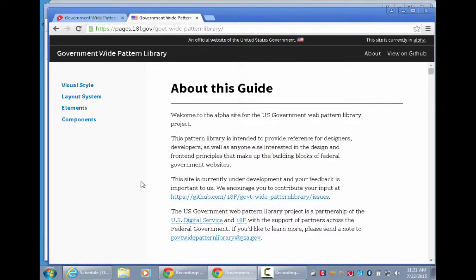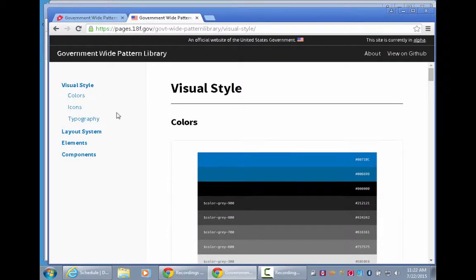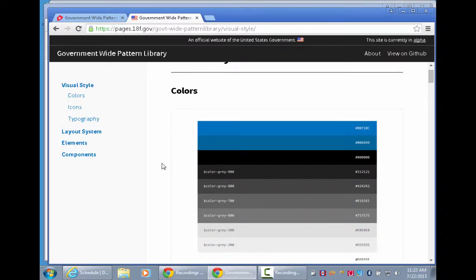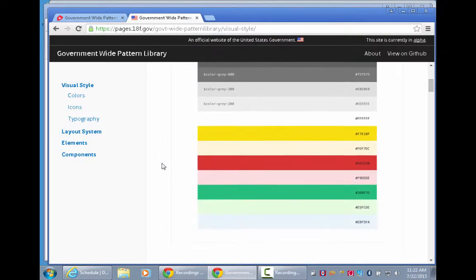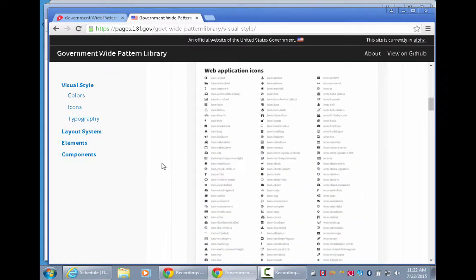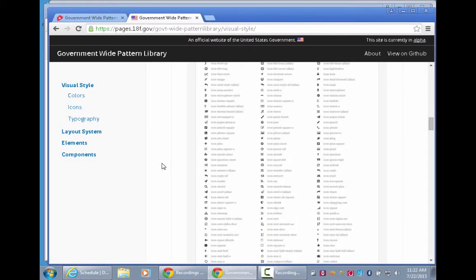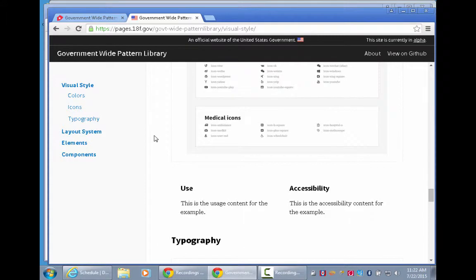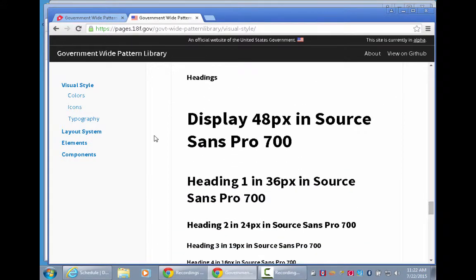Here's their little demo. I'm just going to shut the door for a second. We'll leave it open in case someone wants to join in. It's not that bad. So there's not a whole lot here. They're using Jekyll to produce the markup basically, and they have this tab called Visual Style. It isn't really prescriptive on how the site should look necessarily, but there's sort of default colors and there's Font Awesome icons included as SVG. And there's some other things, typography, sort of defaults.